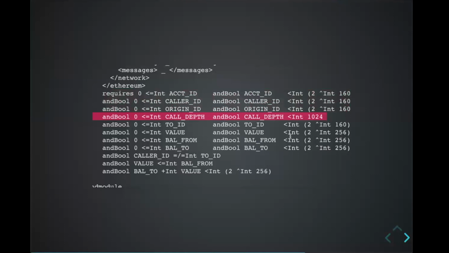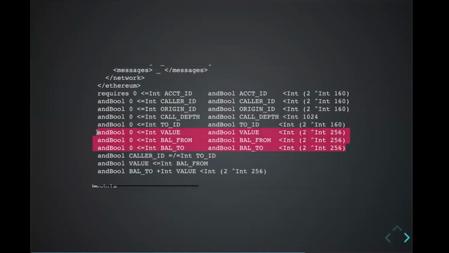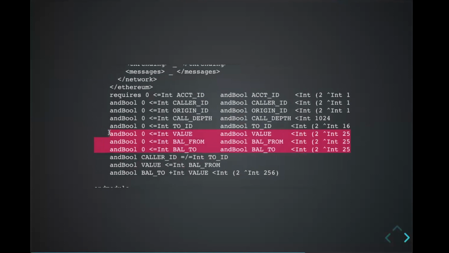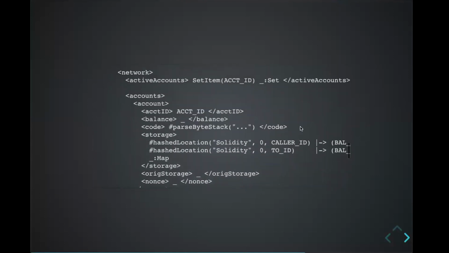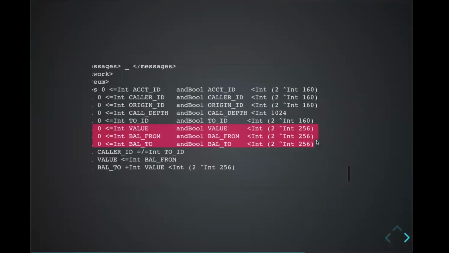And we also have to set bounds for the values that we are either passing in as call data or naming as part of the initial contents of storage. Because both the call data that we're passing in and the initial contents of storage are EVM words, and so we have to tell K that.